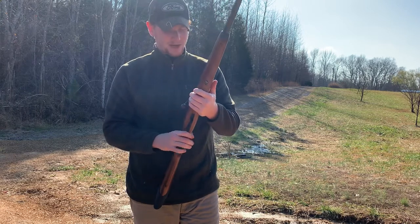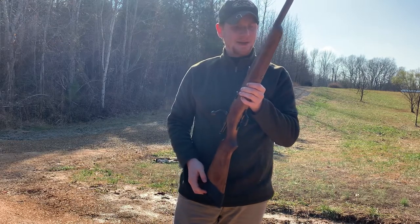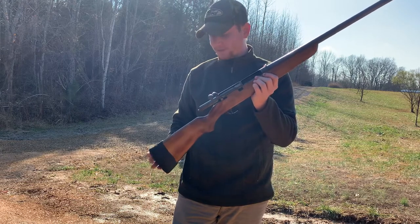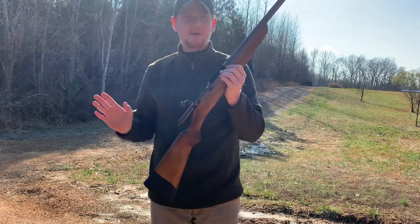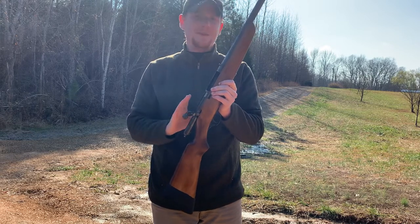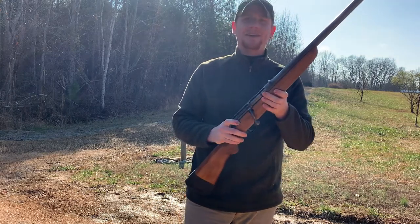After buying it I did some research on my own, and all I could find online was an old forum where a guy had one of these. He said he called Marlin and they confirmed this was indeed one of only 500 ever made. He didn't mention anything about the 30-06 theory, but confirmed these were one of only 500 made in 1963 — a single-shot bolt-action shotgun.